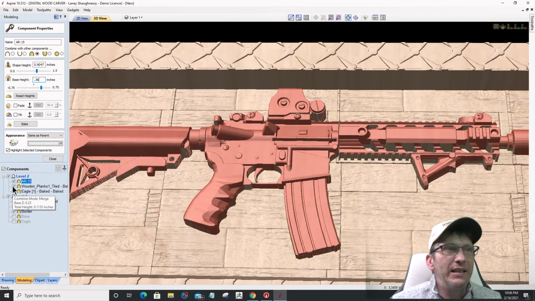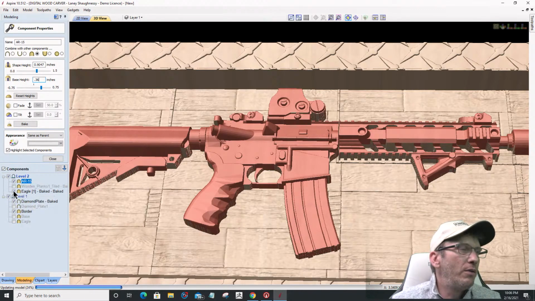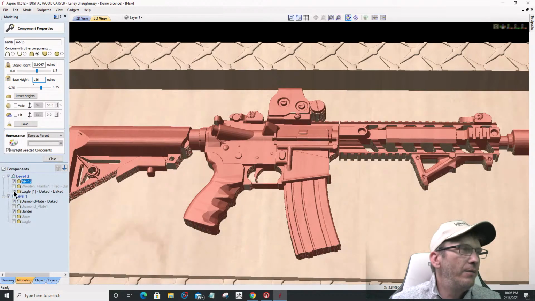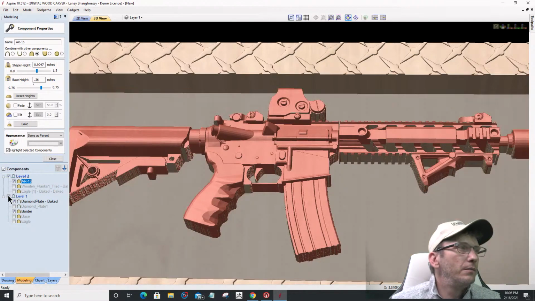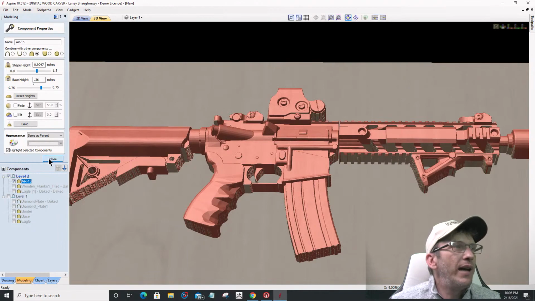So the last thing I'm going to do on this model, and then we're going to wrap it up, is turn off all the other models except for the AR, and add a draft.